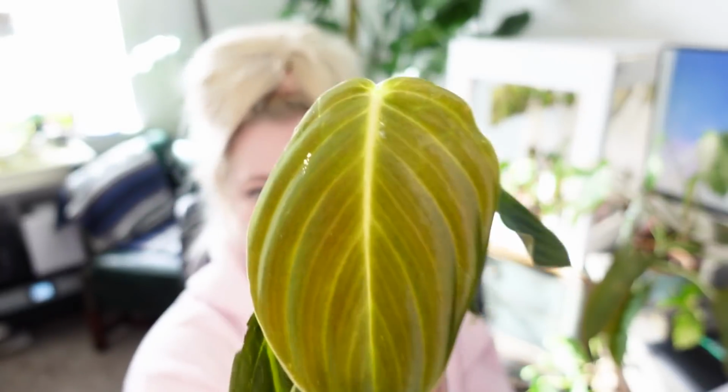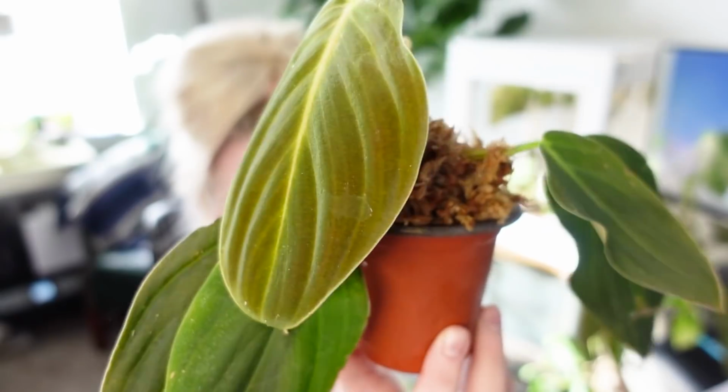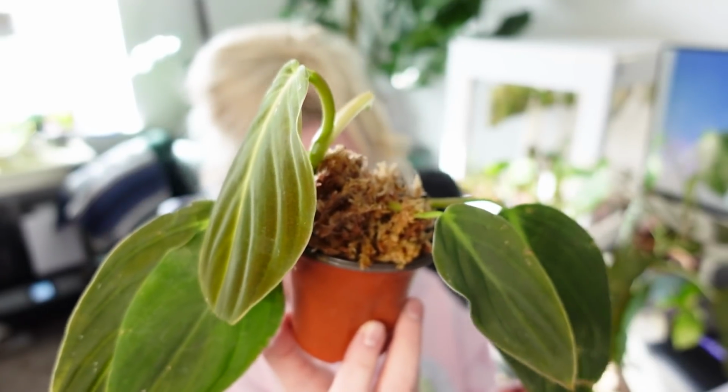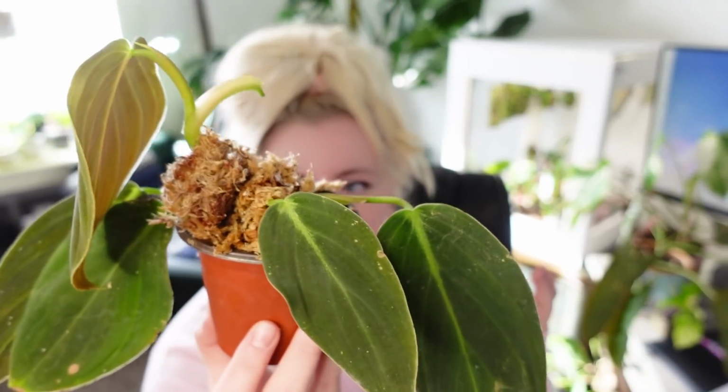But yeah, I just absolutely adore this plant. In my opinion, it's the better Melanochrysum, and they're usually a little less expensive for a larger plant. Like in America right now, I think for a large plant like this, you could get it for like $125, $150 for 5 or 6 leaves. That's awesome. Versus a Melanochrysum, you cannot get it for that price, and that's just because gigas are not as popular. Yeah. I think there just hasn't been the same hype around them, even though, in my opinion, there should be. Well, it's good that there's not, because I can afford them.